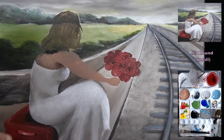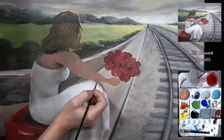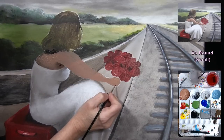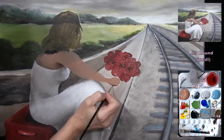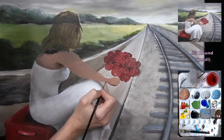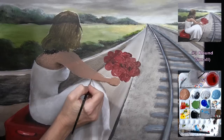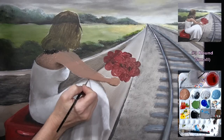I'm gonna put shadow underneath this arm in through here. So I have her hand, which will get a little bit of a shadow right here. She's got a little wrist bone, and she's got the bottom side of her arm. So just bringing a little bit of this shadow in through here.